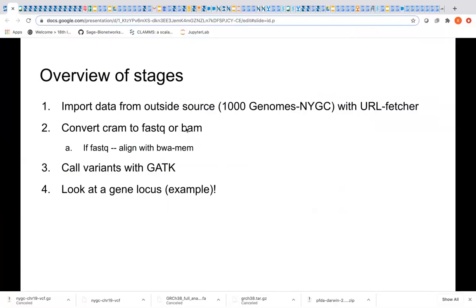You can do lots of stuff from BAM, including calling variants. We're going to use GATK. It's pretty straightforward. And then what I would do after is take this VCF and put it into IGV, or you could look at a gene locus just with grep or less or whatever, which I find really useful.